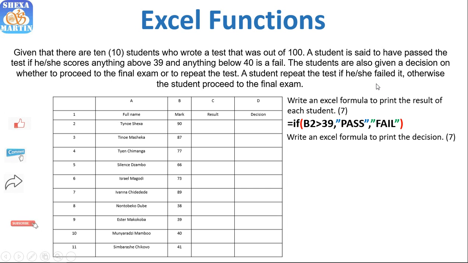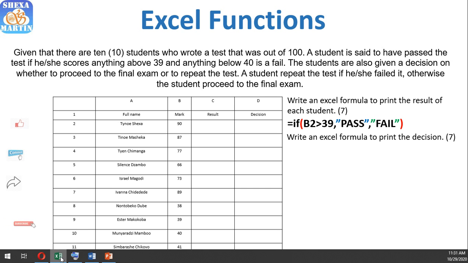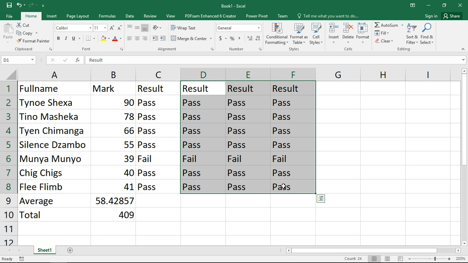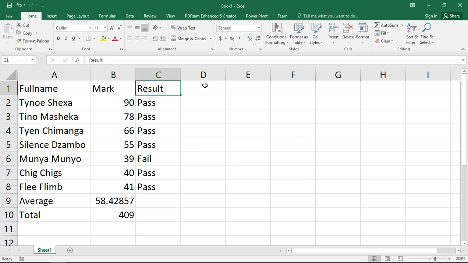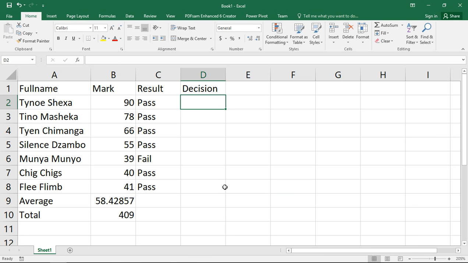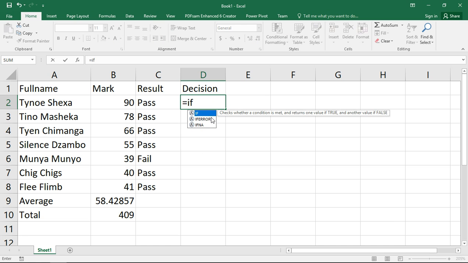Right, so let's go back to our Excel. All right, so I'm going to delete all these other things so that we are left with only this one. Here we put our decision, and the formula is what? The formula said if a student passes, then the decision is proceed, otherwise it's a fail. So what we do now is we say equal sign, then if, like what we did previously.